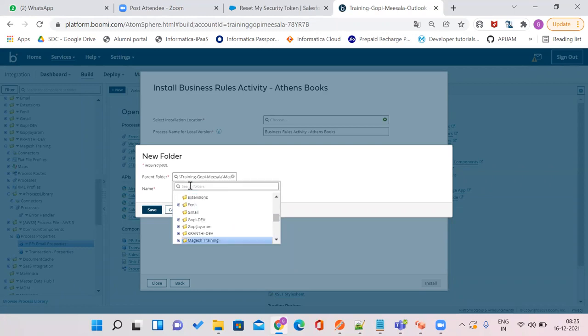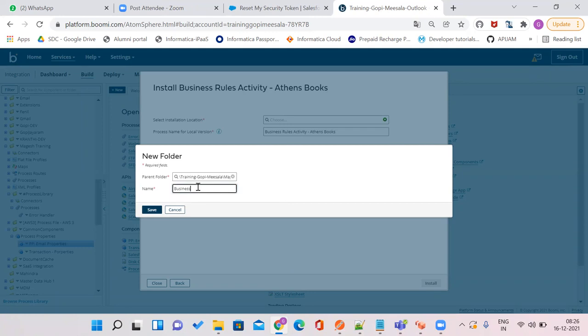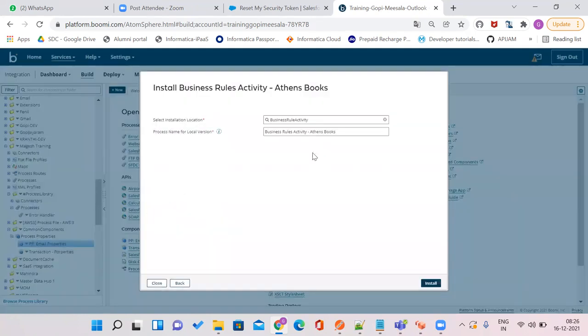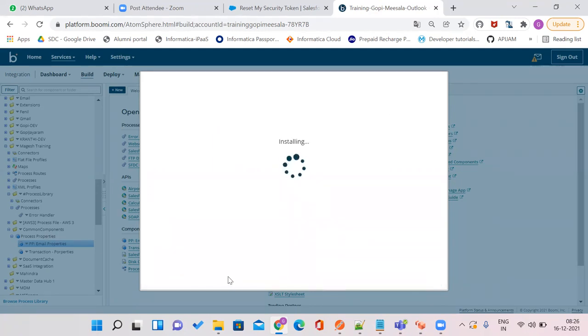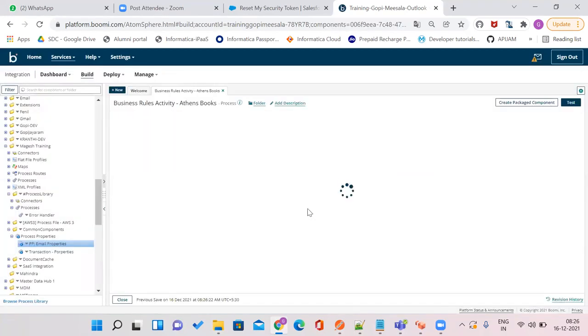Under market training, I'm going to give business rule. So here I'm just browsing the process library and moving this project into this business rule activity under the market training folder. Install is nothing but moving that folder process, a new process.